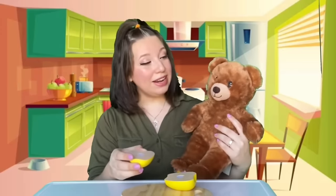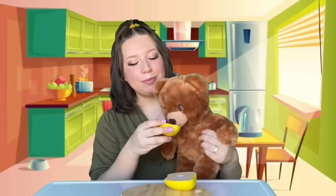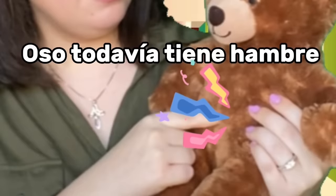Now let's feed it to Bear. Oh, hi Bear. Hola oso. Are you ready to eat? Yes. Sí. Let's eat. Yummy, but you're still hungry. Oso todavía tiene hambre. Yes, see, he wants more food, más comida.